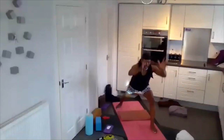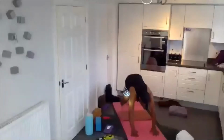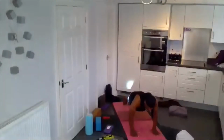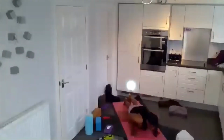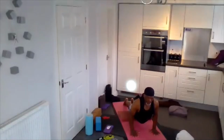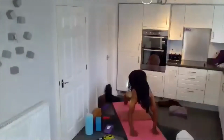And exhale, hands down and step back into plank. Reach back into heels. And as you breathe out, lower down to about 2 inches from the floor. And then breathe into upward facing dog. Tops of the feet up on the floor. Legs are lengthening back. Ankles squeeze towards each other. Keep drawing as if you're drawing chest through the arms. And exhale, release. Lower down and press it back.